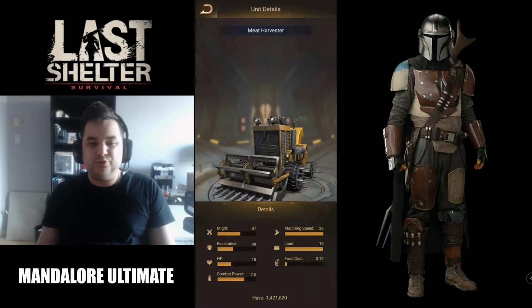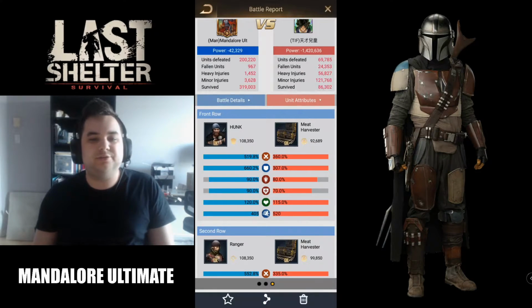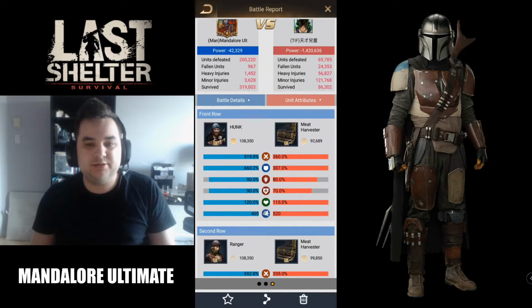So now we'll go back to the hero stats and look at each one of them individually and how they in fact affect combat. Alright, first might. Might simply enhances the damage dealt to units. Resistance, how much they can resist from this might. Tactical might enhances the damage of skills from heroes, while tactical resistance reduces the damage from those skills. HP is simply the health point of each unit, and combat speed decides which unit will attack first.